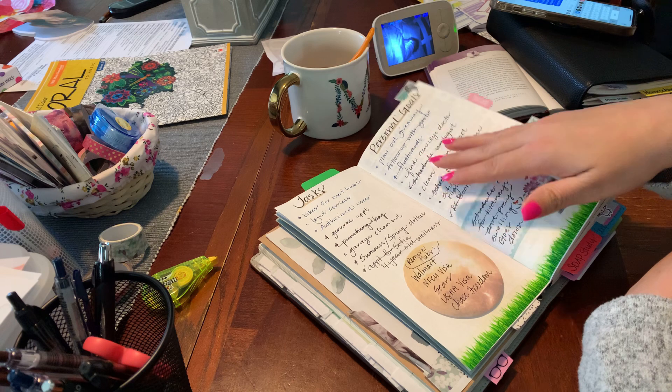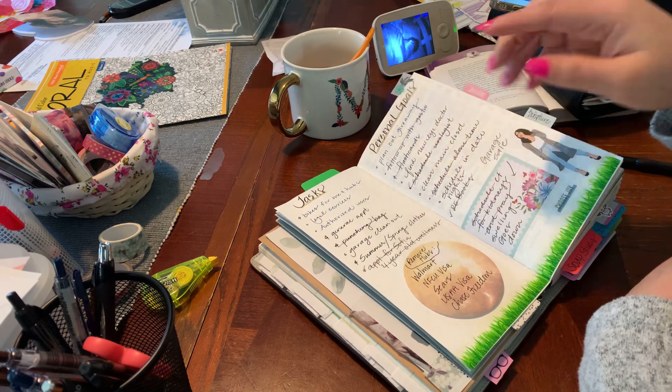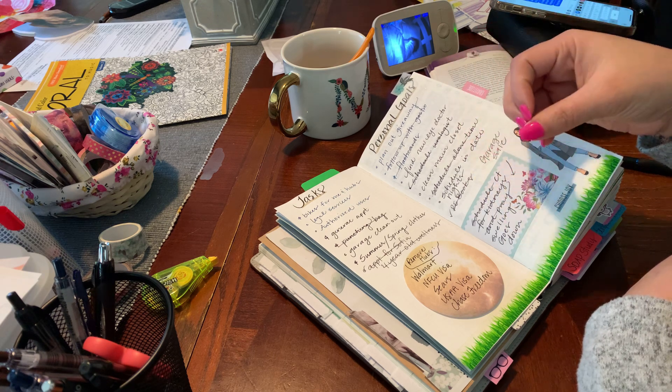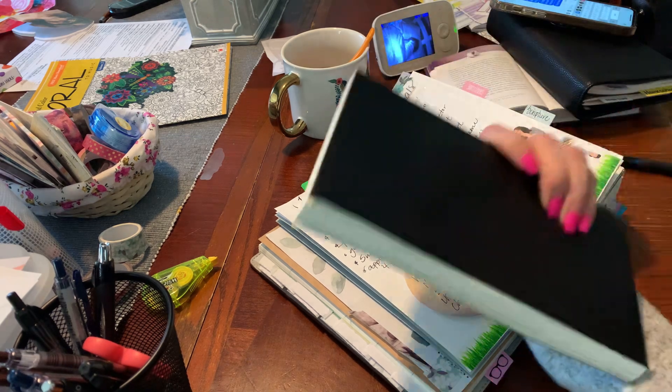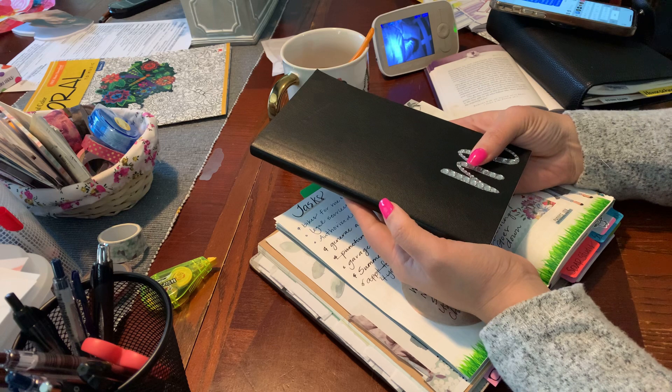Around this time towards the end of the month and towards the last week in my books, I start to realistically say: okay, what is it that you're going to get done and what is it that you're not? Because there's a lot of things that I just write over and over again and I don't get them done, and I'm okay with that.